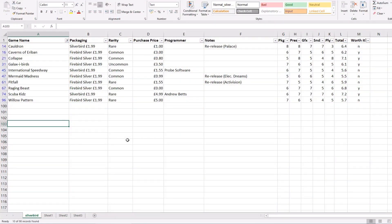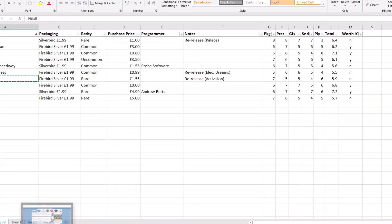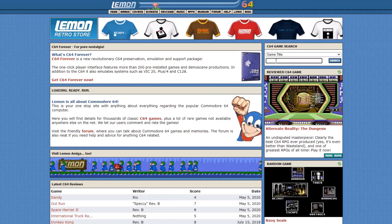Right then, so as always we'll start with looking at my spreadsheet where I record all my games and the reviews. I had to make a decision whether to review the 12 games I've actually reviewed since the last time I did one of these comparison videos, or just the 10 that I would have done had Lemon64 been available. I decided to go with the 10 I originally would have done rather than add the other two. Here's the list of games — you can see the names and scores on the right hand side. The first of the games from this batch of 10 was Pitfall, so let's head over to the recently restored Lemon64 and take a look at Pitfall.